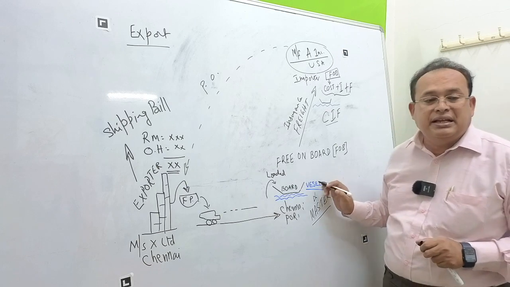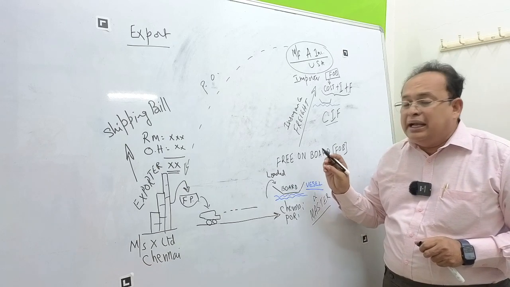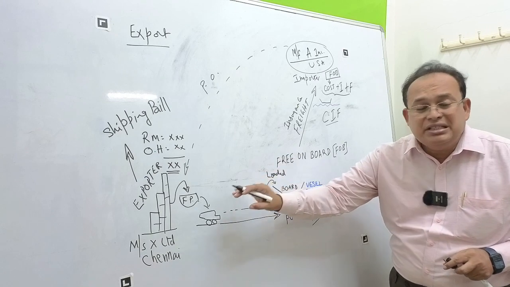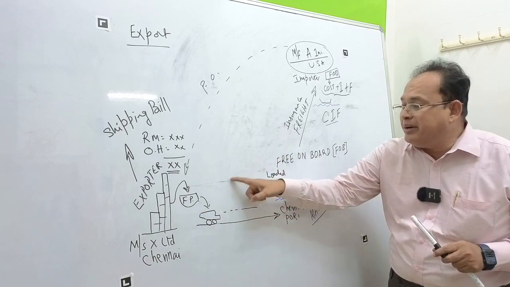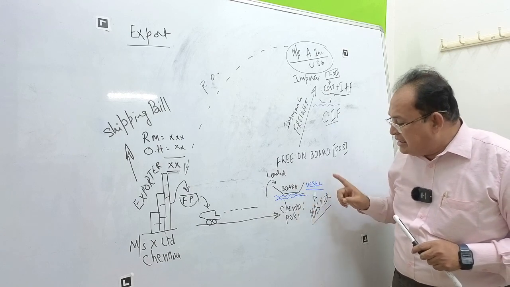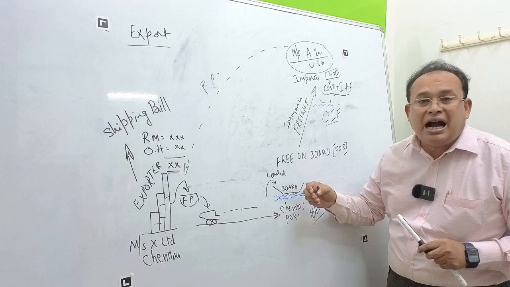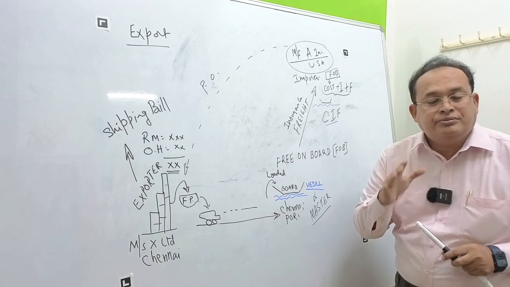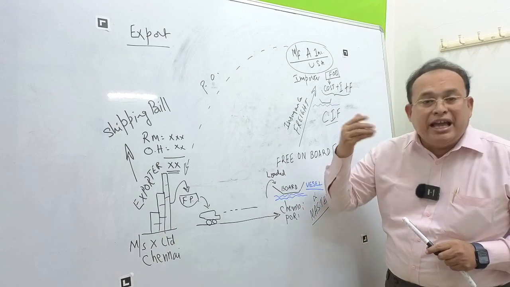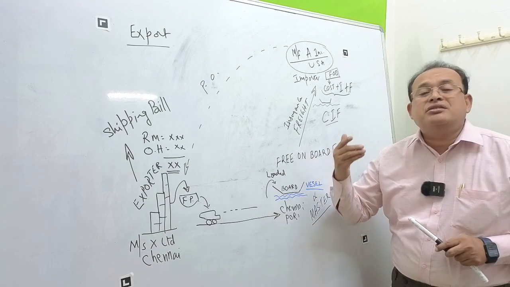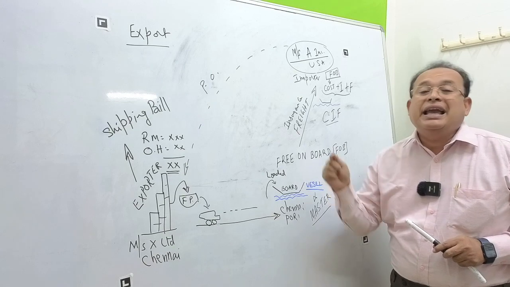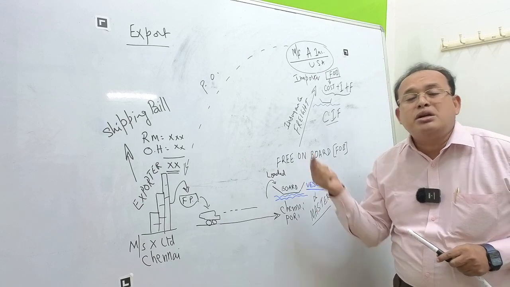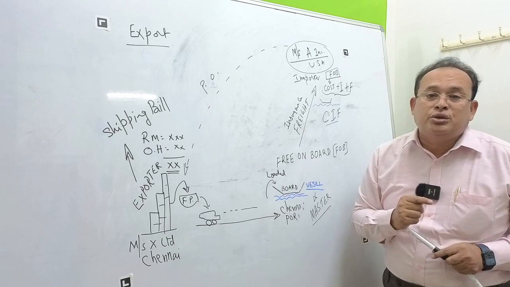This master of the vessel provides proof of delivery of the goods to X Limited, whose goods were permitted to load into the boat, for which the master of the vessel issues an acknowledgement, which is called a bill of lading. If the same goods are handed over to the air cargo, the pilot in charge of the aircraft will issue an airway bill. If the same goods are handed over to the truck driver for transporting by land route, the truck driver will issue a consignment note.